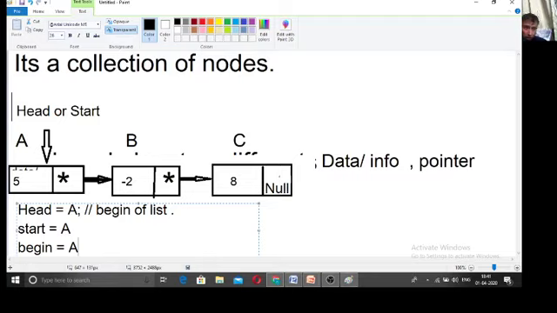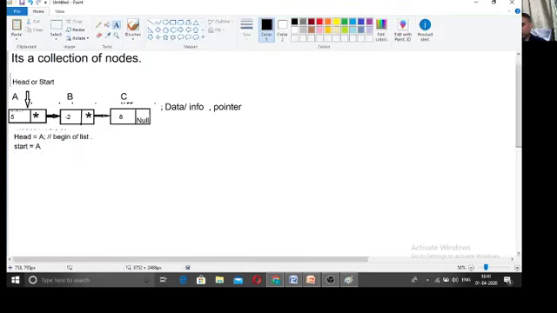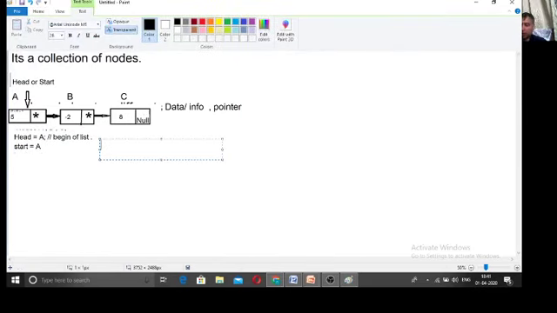Now in exams, the very common question is, what is a linked list? It's a collection of nodes. It has two parts, the data part and info part. Then you give this diagram. If it comes as a definition, it will come for not more than 2 or 3 marks. So you must know the definition of linked list and at least one small diagram, that's all. I think I have taken a lot of time to explain this. Now I'll go to the next part. I hope there is no issue here.